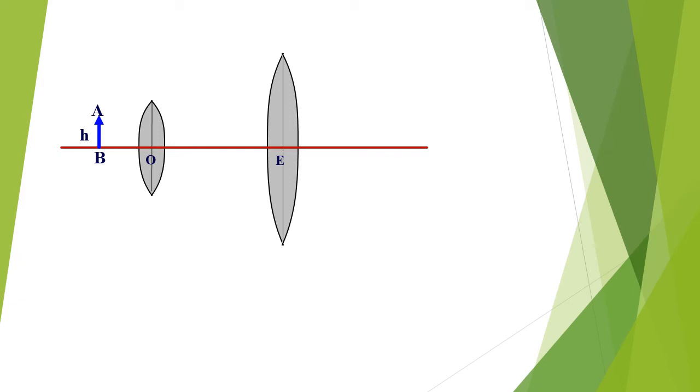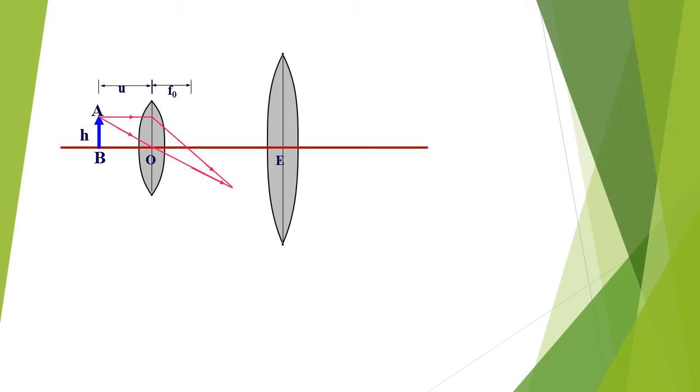This is the real object. The rays coming from the head are forming the head image, and the object distance is u and the image distance will become v for this case. It passes through the focus and they are meeting at a point, and the ray which is directed from the optic center moves undeflected.